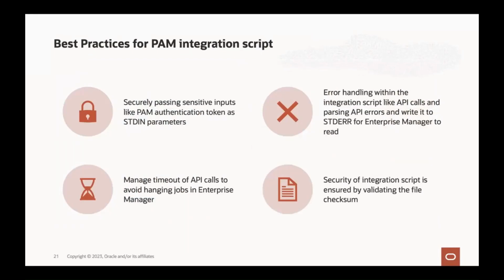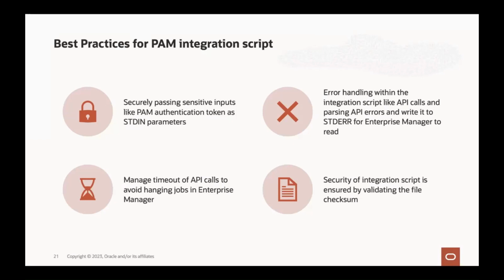Here are the best practices to securely integrate Enterprise Manager with PAM. Sensitive inputs to the integration script, like the PAM authentication token or PAM credential, should be passed securely as standard input parameters. Proper error handling should be implemented within the integration script, especially for PAM API calls and parsing API errors.